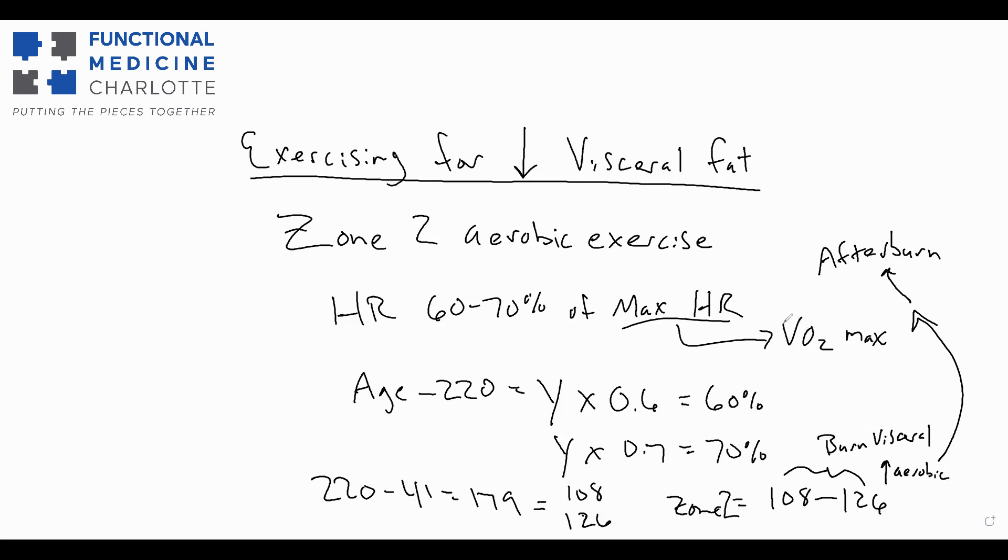And so in recent research, research scientists have looked at what's the best kind of exercise and where's the threshold where you get diminishing returns. With weightlifting, the diminishing returns come after about 60 minutes a week. With high-intensity exercise, the diminishing returns come after 150 minutes or 2.5 hours a week. With Zone 2 exercise, the diminishing returns come never. So you can never do too much Zone 2 exercise.